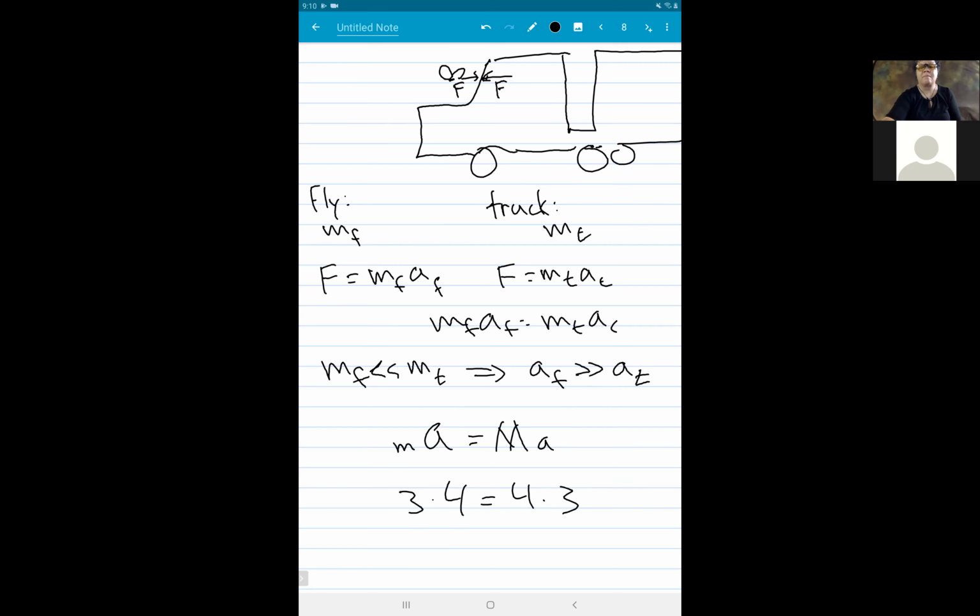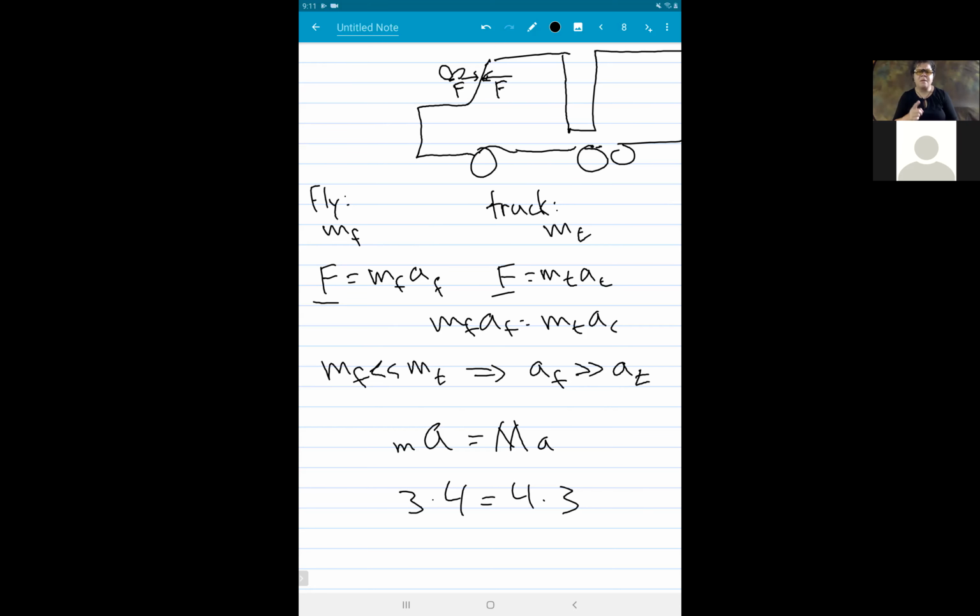So, yes, at the end of the lab here, this whole idea starts with my essential assumption that the fly and the truck both experience the same amount of force. And I'm explaining it this way because I'm trying to show you that because of the mass differences, the fly experiences an insane amount of acceleration from the same amount of force. The fly, as you'd expect, was going one way, then suddenly accelerates to be going the other way, like 60 miles an hour instantly. So it has way bigger acceleration. The truck doesn't feel anything measurable. So there you go.